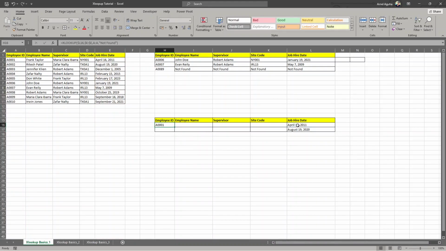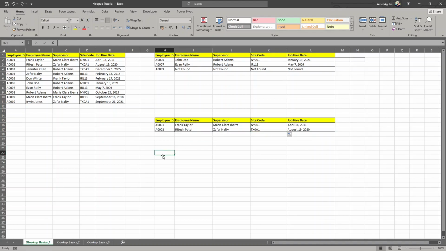So employee A001 was hired on April 16, 2011. If we drag this across, you can see Frank Taylor, Supervisor Maria Clara Ibarra, and New York 001 as the site code. We can go ahead and drag this down.